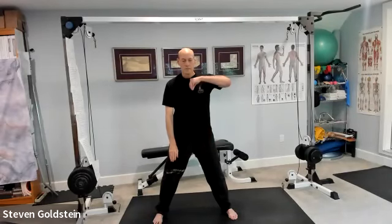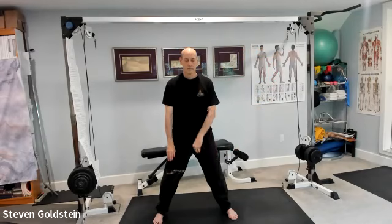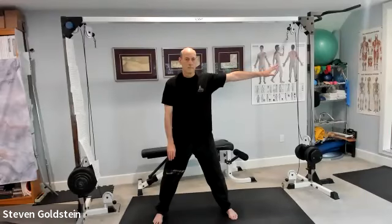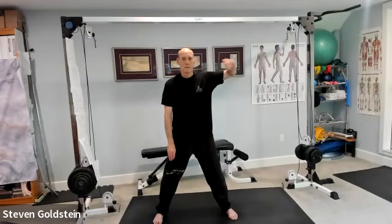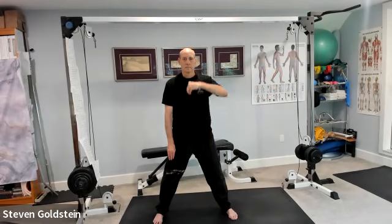Right hand goes up. Right hand goes out. Down. Breathing in. Breathing out. The body is not turning, facing forward the entire time, just bringing it up the body, hinging over and down, very nice. But one more time, then we're going to do both hands at once.